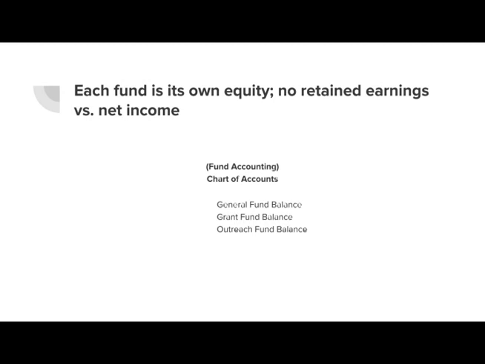So the only kind of breakdown of equity that anybody will ever ask for is how much of your equity has strings attached to it. So how much of your equity or your fund balances of your organization is beholden to some sort of fund with a donor restriction, whether that donor be a person or a state or an entity of some kind. And then how much of your funds are funds without donor restriction. So how much do you actually have the ability to use without being beholden to some sort of arrangement, right? So that is the breakdown of equity for nonprofits.